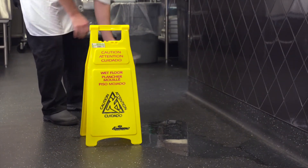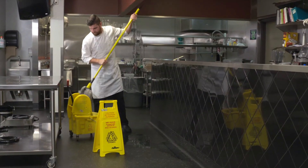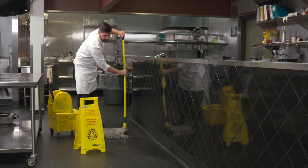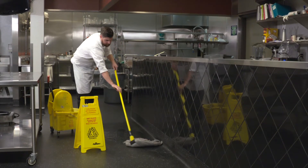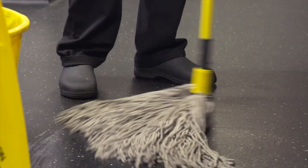Always put up warning signs on wet floors. Spills should be mopped as soon as possible and all floors should be cleaned regularly according to a schedule. If you don't take the time to clean up the spill, the things that could happen from that spill become much bigger than the minute or two minutes it's going to take you to get a wet floor sign down, get a towel, mop — whatever it happens to be — or call someone else to come give you a hand.